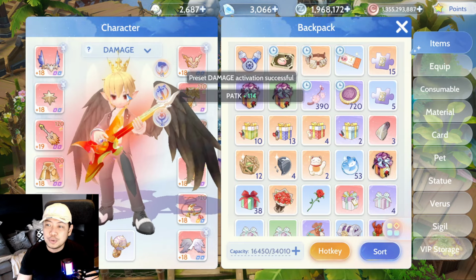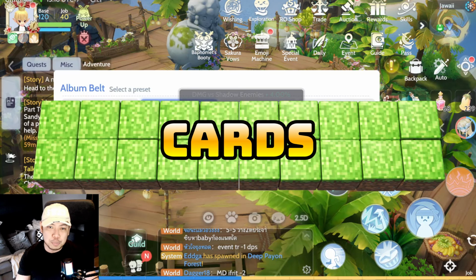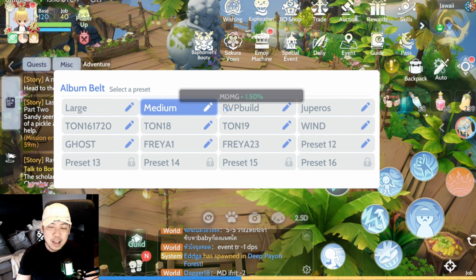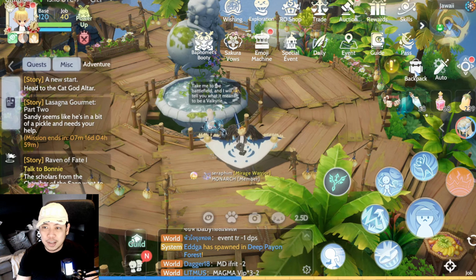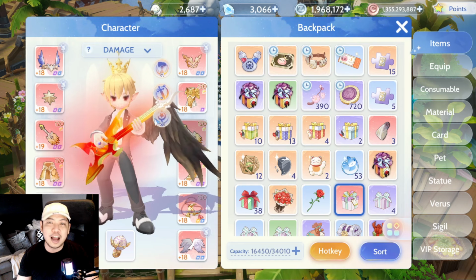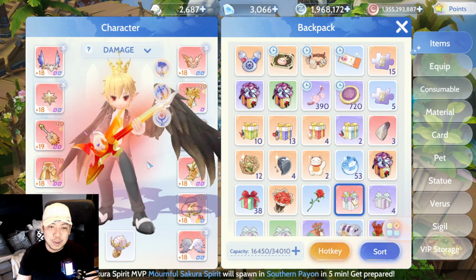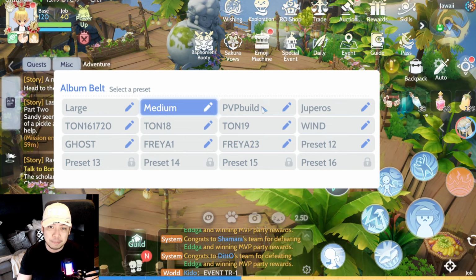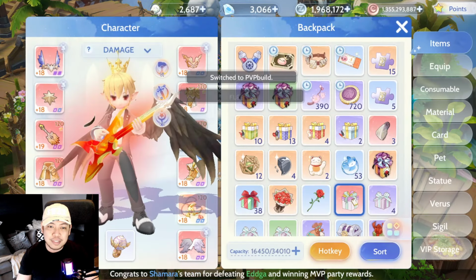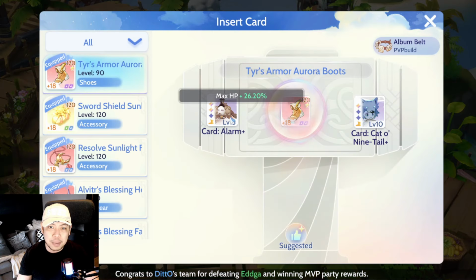Let's now go to our cards. We have the usual card preset here, the large, medium, PvP, and Juperos. As far as I know, I'm still using all of this in the same instances that I'm using my Warlock. If you have caught that on our previous stream, then it's still the same. So the only thing that I'm gonna be pumping up here is in terms of PvP. We're gonna change a little bit of things on PvP. We're gonna exchange the cards on PvP here.